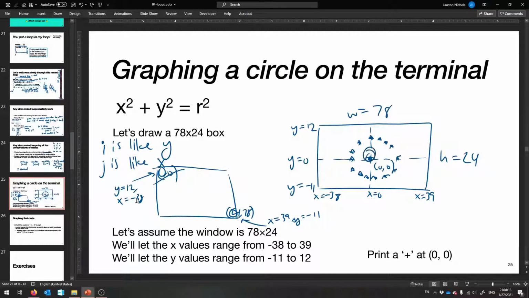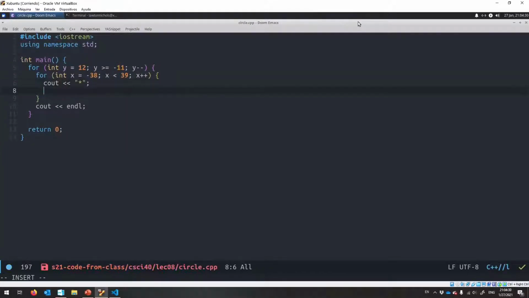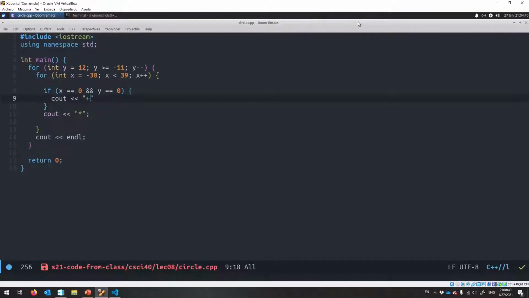So now 0, 0 is right smack in the middle. And let's prove that. Let's print a plus sign at 0, 0. Are you ready? So instead of this, let's say, if X is 0 and Y is 0, let's print the plus instead of the star.